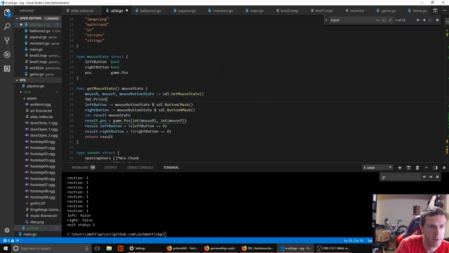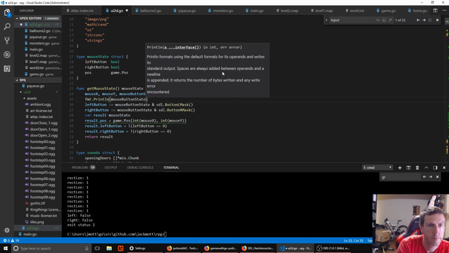Put some more print lines in, see if this is doing what we expect.